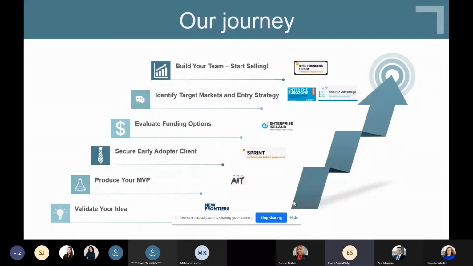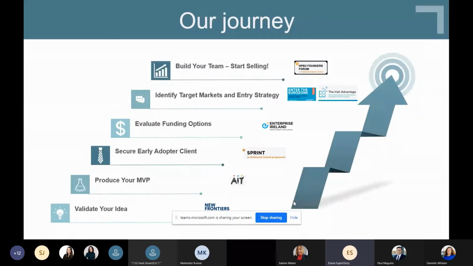In parallel, we were building our team and finalising our product, and we began to start selling, and became members of the HPSU, which is the High Potential Startup Unit within Enterprise Ireland, the HPSU Founders Forum. That's a forum that allows individuals to get together in a safe environment and discuss any business issues, problems or sensitive items that you don't want in the public domain. It was absolutely fantastic to get into a group with like-minded people and get the supports that were available there. So that was our journey, and it will be different for everybody.